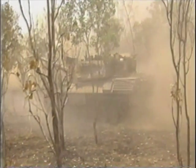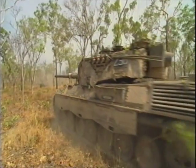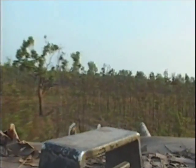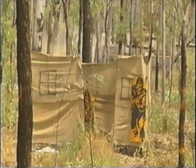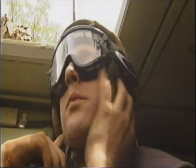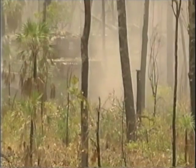Does the environmental consequences worry you? Yeah, of course it does. The Australian environment is a fragile and pristine area, and when you do go carving through the trees you think about it. So yeah, it does bear in your mind, but at the same token it's good fun to drive over a big tree and watch it fall over. With the Hessian looking a little worse for wear and me struggling somewhat with the demands of battle, the squadron pushed through to force an enemy retreat.